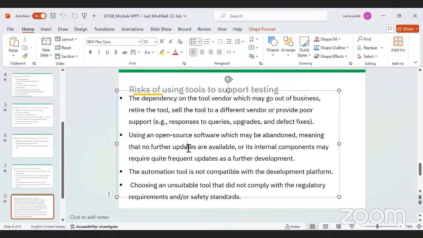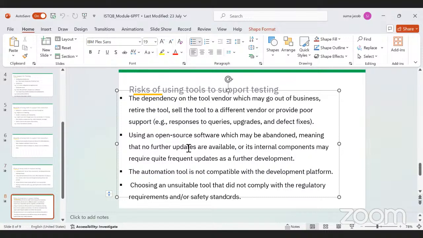If you are using it for a critical project which might be running for 4 to 5 years, and at some point the open source software is abandoned, that will be a huge risk. So we have to make sure of the requirements for our project and how this particular open source software can be maintained throughout the project duration.